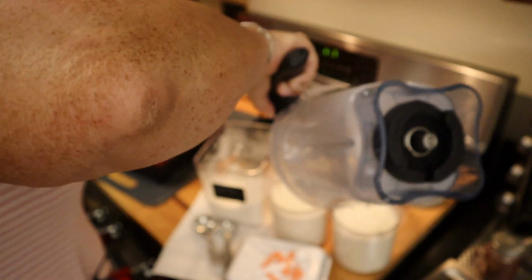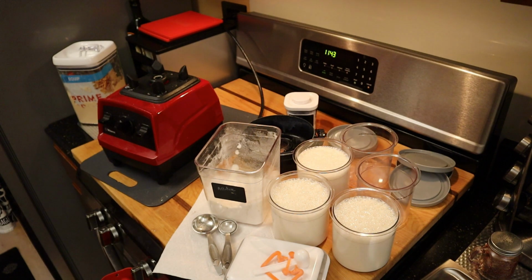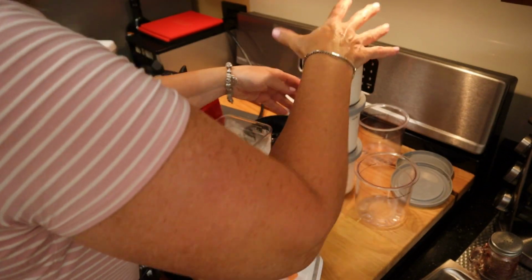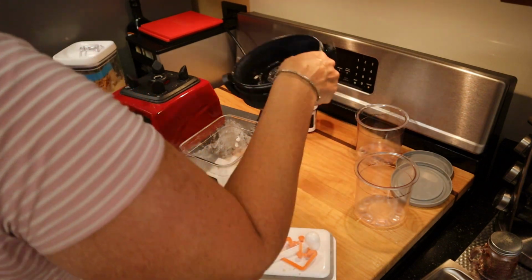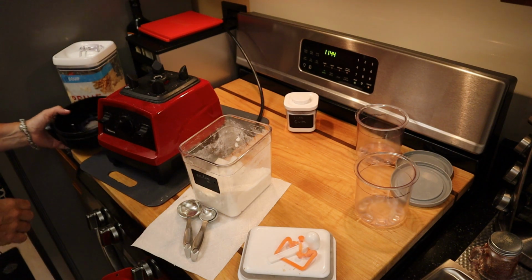Okay, so we've got 3 of the ice creams ready to go. I'm going to rinse this out, then I'm going to make 2 more. Go ahead and put these in the freezer. Now, I have a taste for peanut butter. So I'm going to make the Equip peanut butter, which is a beef-based protein. So the one I just made with the keto chow is a milk-based one. So I'm going to go ahead and make this one now.